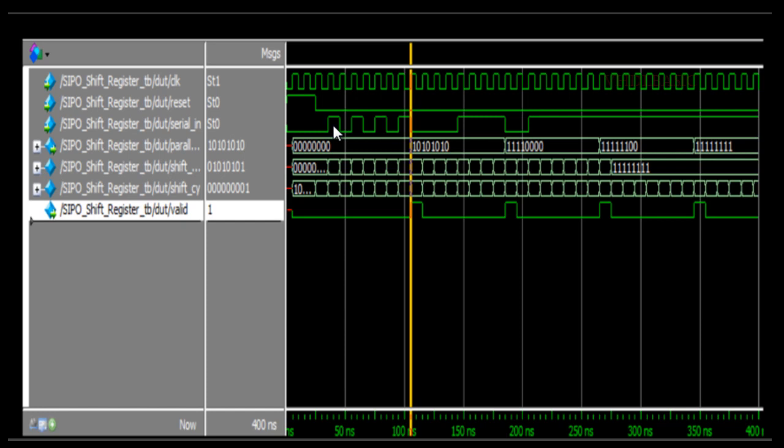Since ChatGPT generated the code like this, I am keeping it as it is. If you want the most recent serial in data to come in the LSB bit, we can do that also. In the code, we need to change that, and that will reflect in the waveform as well.